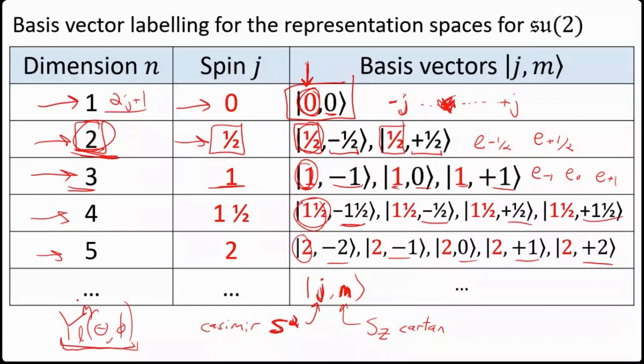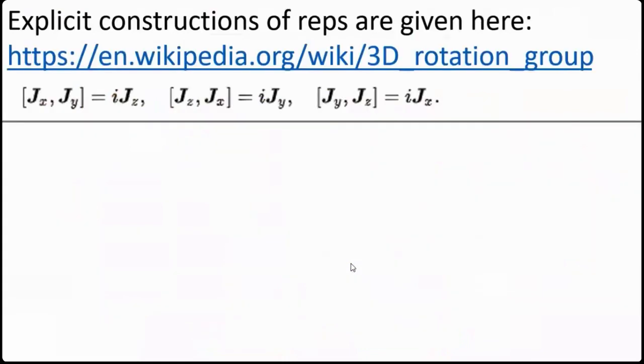Like you said, I'm not going to talk about the spherical harmonics at all. And I think the Casimir operator is like S squared, and I think the Cartan is like SZ. So when you said that these were quantum numbers, I think it's like the S squared and the SZ quantum numbers. I think. Yeah, that's true. Okay, so this is not going to be very quantum-y, it's more just pure math, but those are useful things to bring up.